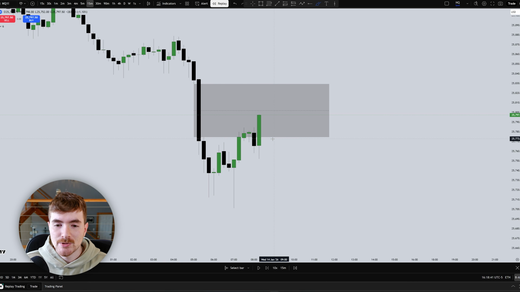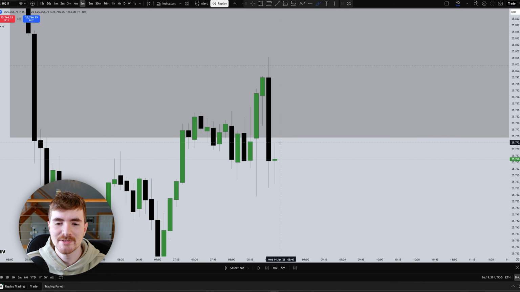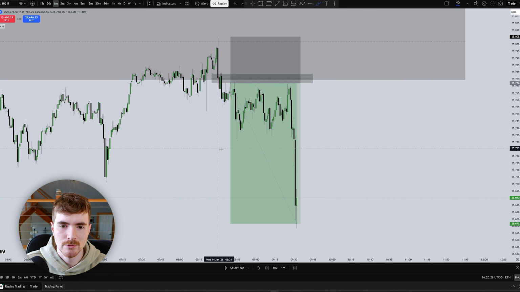For example, if price reaches into a 15-minute gap, the gap is telling you where price matters, but you don't need to enter on your 15-minute chart. Instead, you can drop down to your lower time frame like your 5-minute and find another gap to actually enter off of, which looks like this. Price retraces into this 5-minute gap and trades away from it, hitting that external liquidity and trading to a 3R.